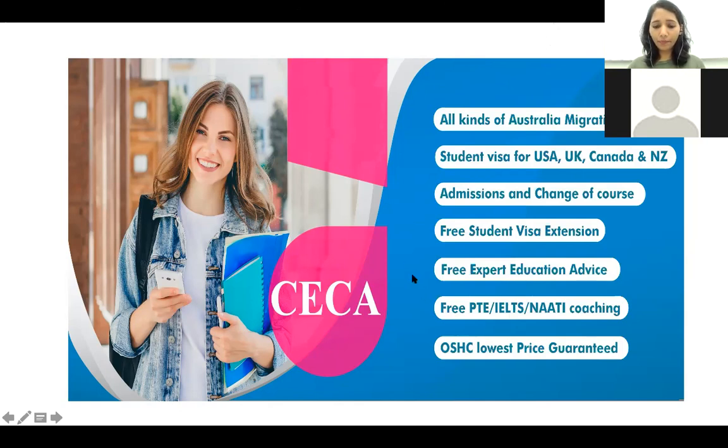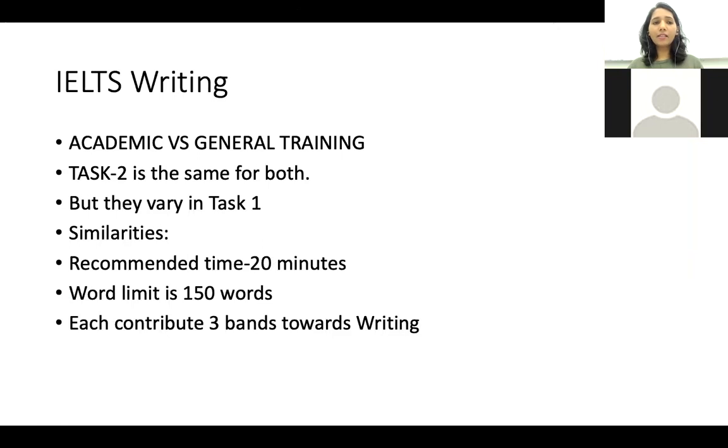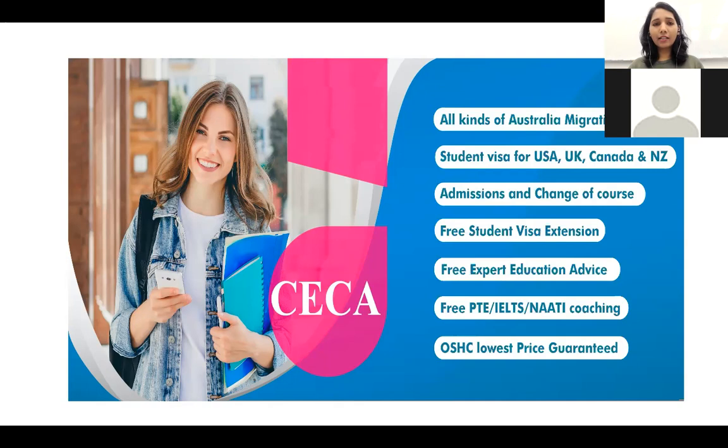And today we're going to look at task 1 of our writing module. The IELTS task 1 for the general training test takers is different to the academic test takers, because the academic task 1 is usually a description of a very scientific image. So let's start off with this.